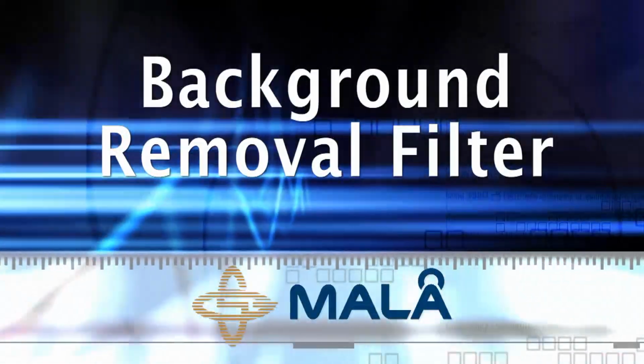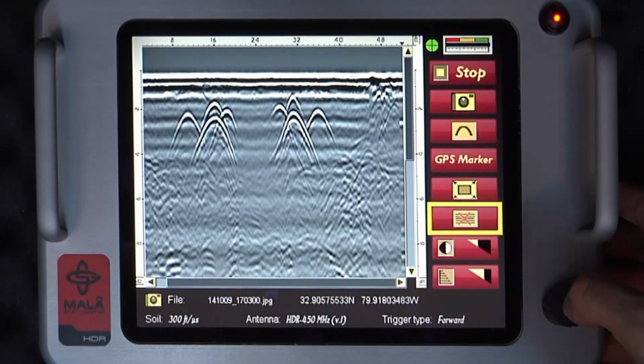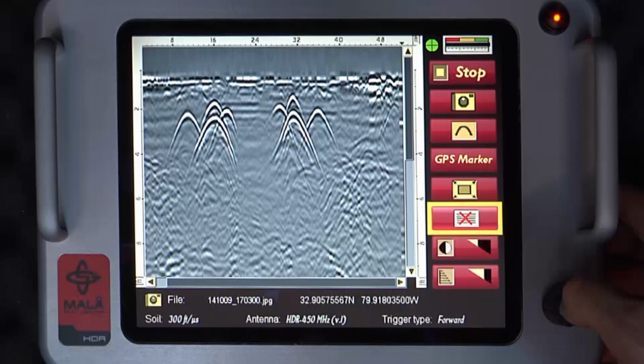Background removal filter. Highlight the background removal filter and press the control knob. The filter is designed to remove unwanted horizontal bands of noise, which is endemic to most radar data. One word of caution regarding this filter is that any data that is horizontal in nature, such as soil layers and/or tracking parallel to a pipe, may result in these features being removed from the radar data.